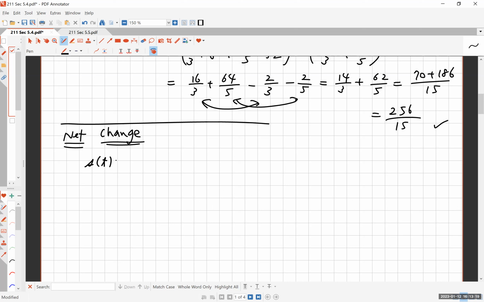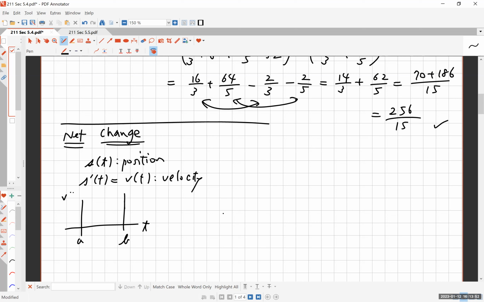All right, let's say S of t is the position function as we had before, and then the derivative is the rate of change of position. We know this as the velocity function, right? And of course, if you differentiate this one more time, you get the acceleration function, but that's not really important at this point. Okay, so let's say you have the interval from A to B, and this is time t.